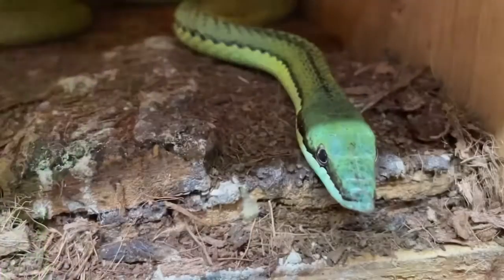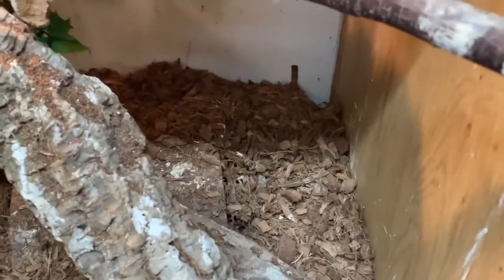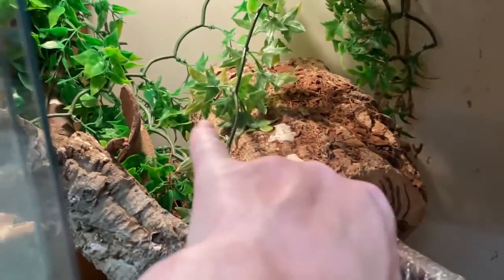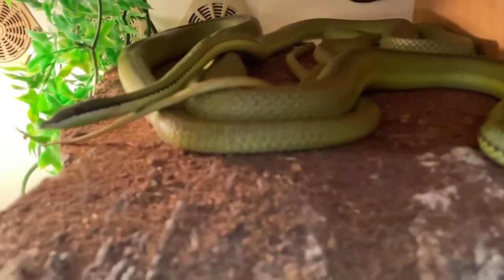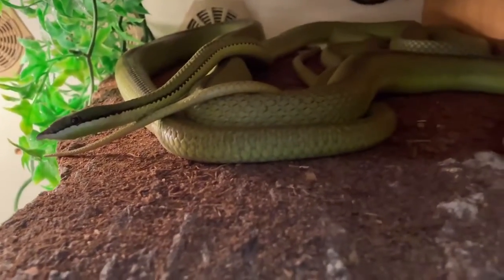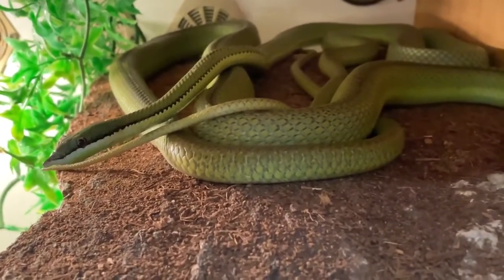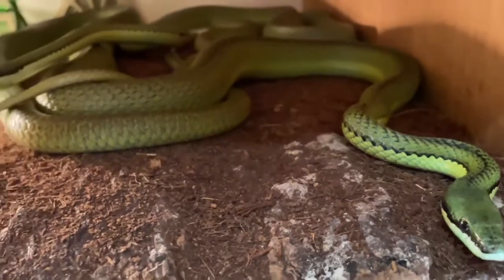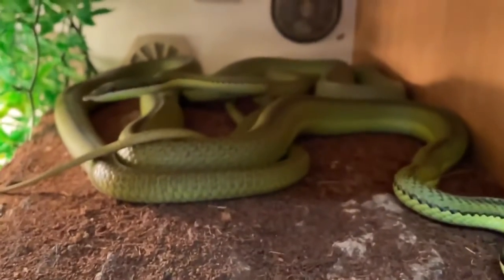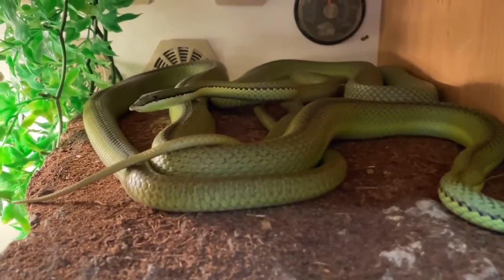So here for mine, bang on 28 degrees centigrade. So here, up on the ledge, 28 degrees C. This time of year down there, it's around 22, 23 C. And here, under the light, but lower down, about 25 Celsius. So a reasonable range, obviously generally warmer at the top. Basking spot, 28 to 32, as long as they can escape that heat. They don't want the whole enclosure to be sweltered at 32 C. They really don't. They do really seem to like a choice. But in here, this time of year, 28 C, they spend most of their time up there and feed well in that sort of temperature and digest their food really, really well.